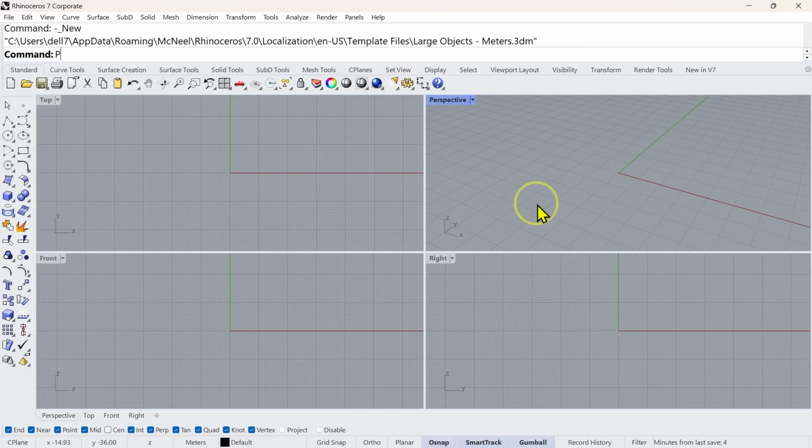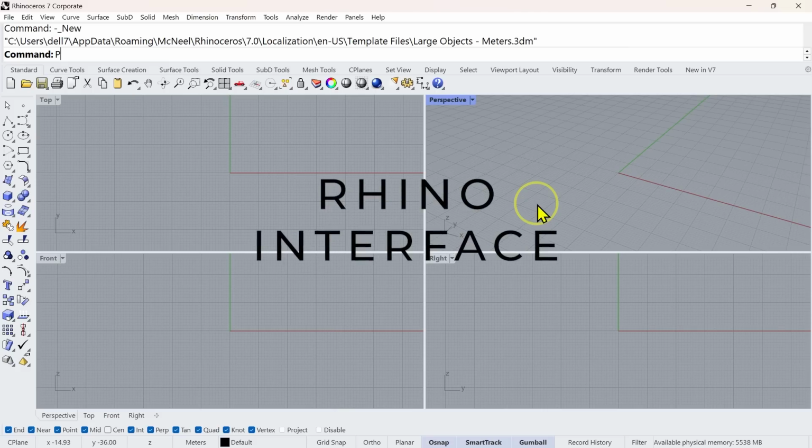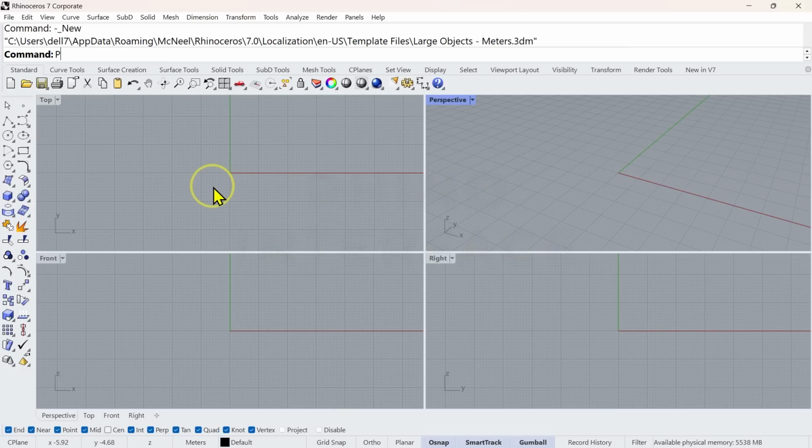Now, it is time to go ahead and understand the interface of Rhino in Windows. It is very important to understand and get familiar with the Rhino screen before getting into individual tools. First, I will give you an overview of all the Rhino interface elements. Then, I will go one by one through all the elements and will help you understand them with live demos.